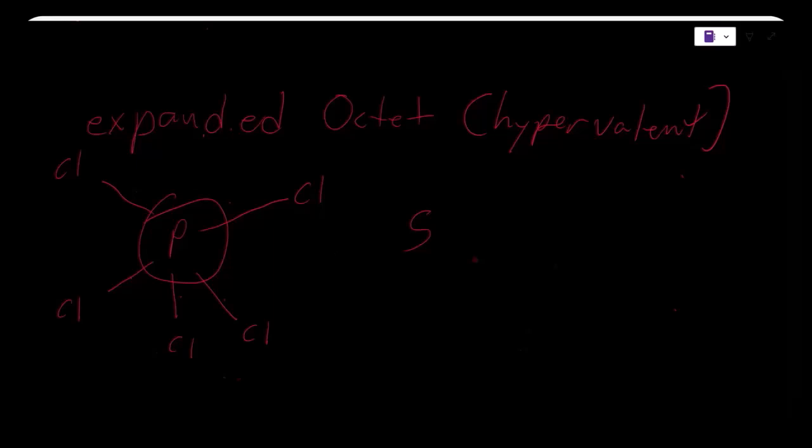Expanded octets often happen in the third period, where an additional orbital is introduced, which is the d orbital. We haven't got into these different types of orbitals. It's what is called a subshell, and we haven't got into that yet, but we will soon. But that's what's happening, and it introduces another set of orbitals. And when that happens, it doesn't follow the octet rule. Another common element that has hypervalency is iodine. An example of hypervalency with iodine would be a compound called IBX.